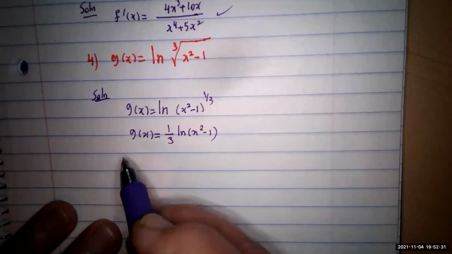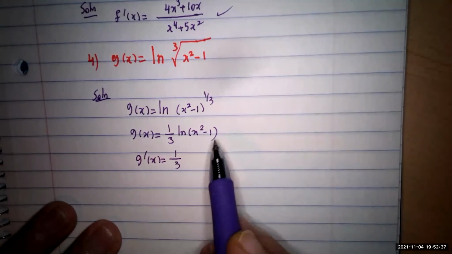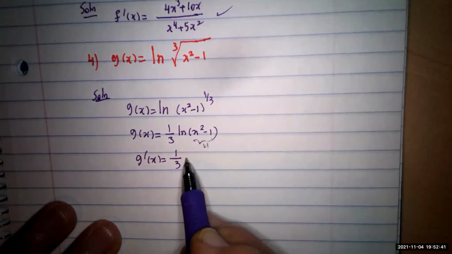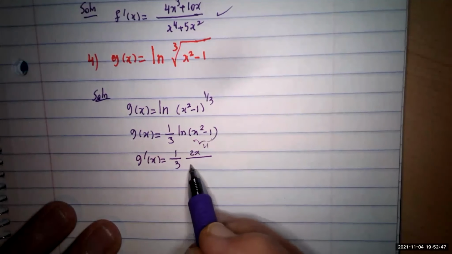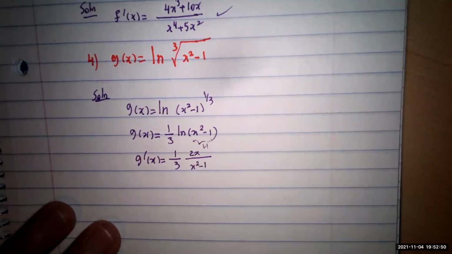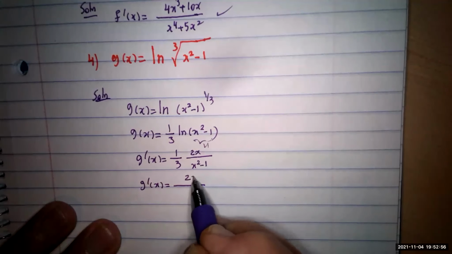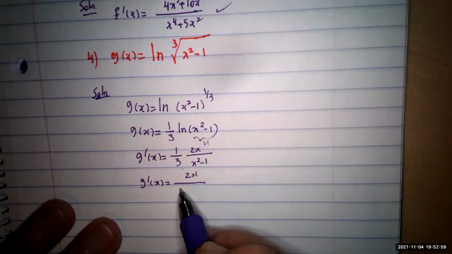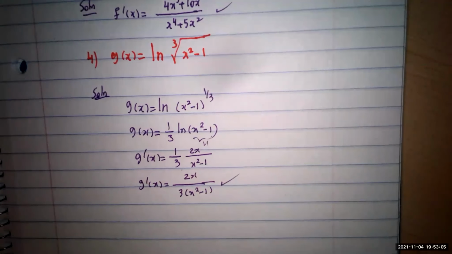So and now the derivative is going to be g prime of x is equal to, you keep the 1/3 as is, and this is ln u. See ln u, u prime over u. U prime, derivative of x squared minus 1, is going to be 2x, and the u is x squared minus 1. So you can rewrite it as g prime of x equal to, the top would be the 2x, the bottom one you multiply by 3. So that gives you 3 times x squared minus 1. So that would be the derivative of the function. Okay, so these are the most that you can go for to finding the derivative of the function.